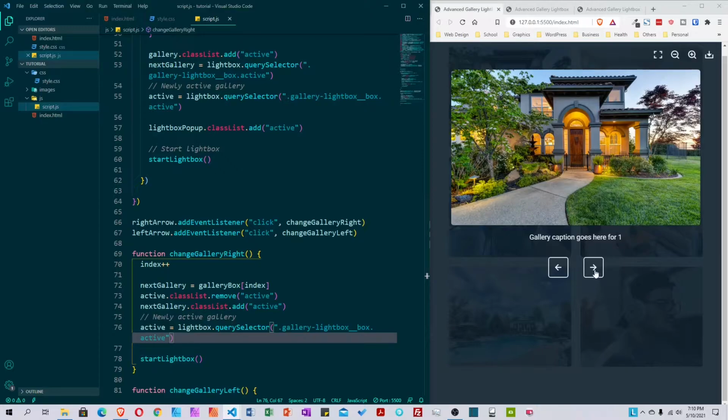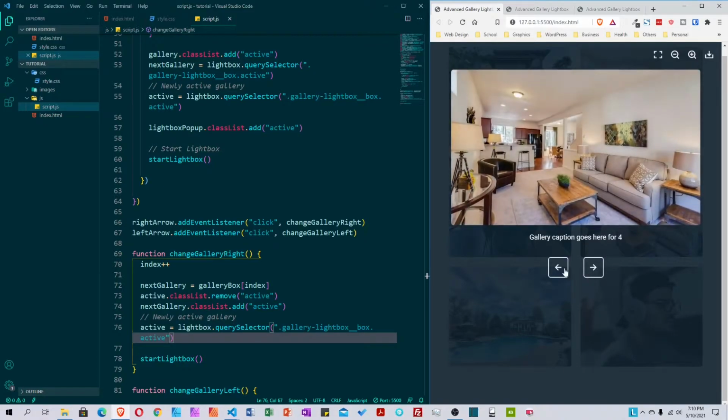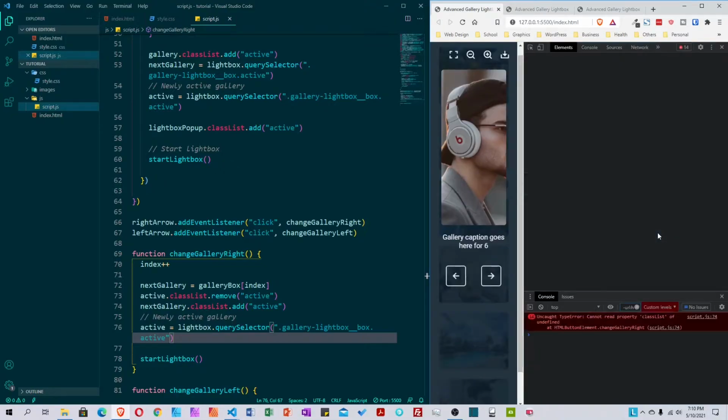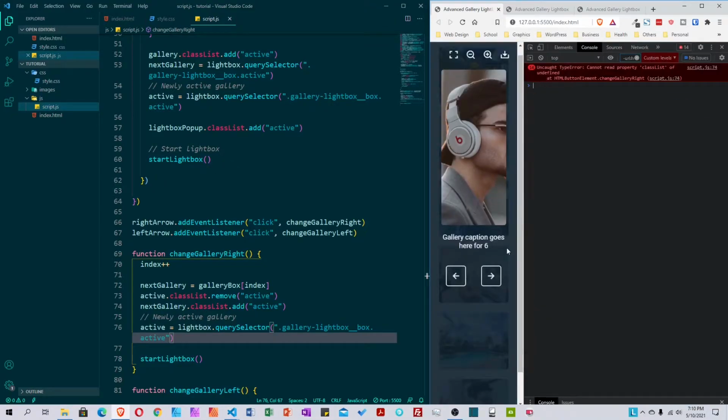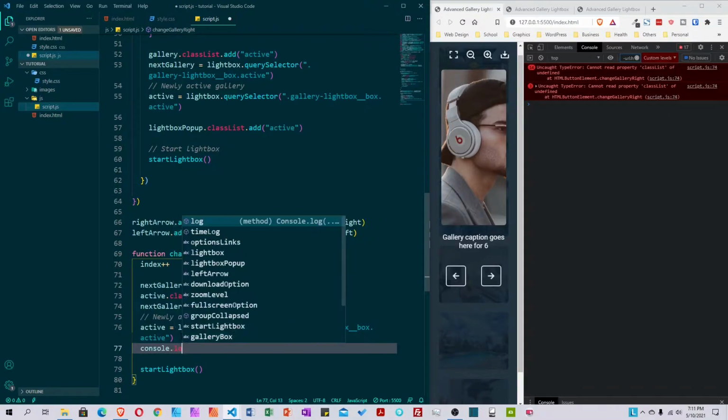So now let's click next. Then it goes and the caption updates nicely. Next. Now we are at the last one. It doesn't go anywhere. If you look at it, we get errors right here because it can't find the next index, because as soon as the index reaches 6, it can't find the 7, 8, 9, it can't find them all. So let me just cancel out the index every time we click, and you can see what I'm talking about.